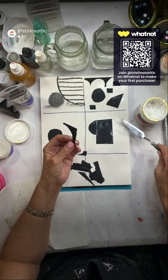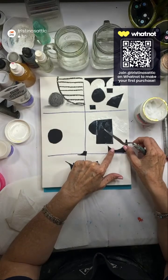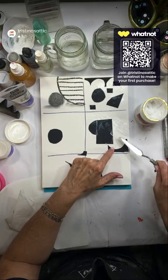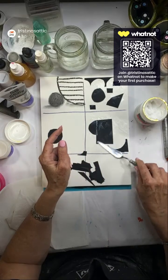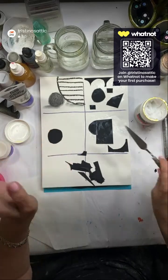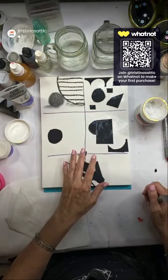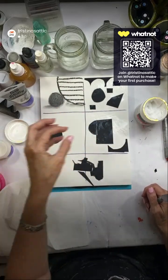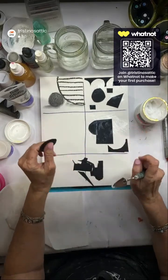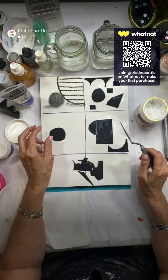But this is exactly how you play with elements to get a feel for how they might look with one another when you're working with abstracts. Now I can do exactly the same thing with shapes that look like trees and a road and a river or anything like that. Flowers. I can cut out the pieces to look like those elements and then put them down into my frame area in order to get a feel for how does that look together.